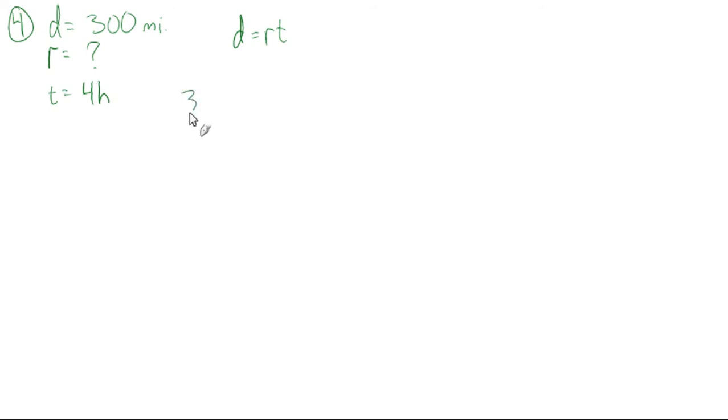So we know that 300 is equal to R, which is not known, times T, which is known. I should have written 4 here. So to solve for R, divide by 4, and R is equal to 75. 75 miles per hour. That's how fast we were going. If we went a total distance of 300 miles in 4 hours, we must have been going 75 miles per hour. Okay, so that's a problem-solving strategy called use a formula. If you have a formula that is useful in your situation, then you should use it.